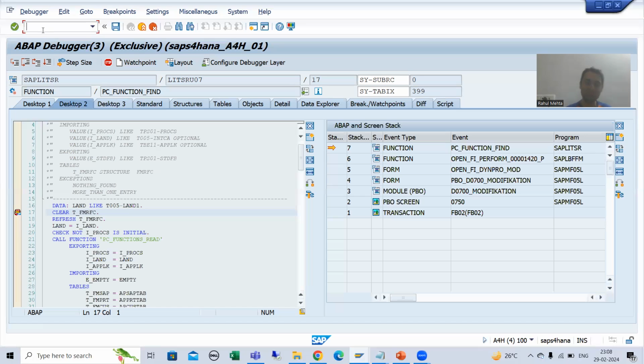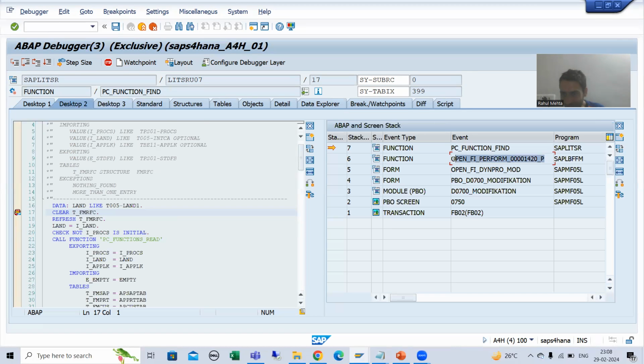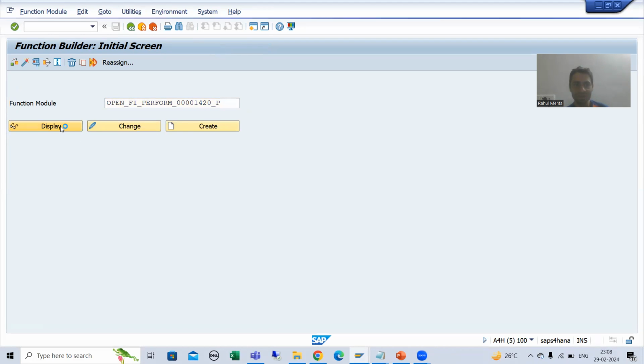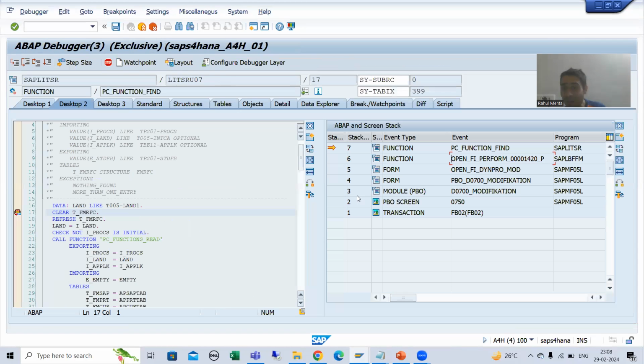If I go to SC37 transaction code, and if I show you this now, you can see this is the BTE which we identified. And in this BTE function module, we have PC_FUNCTION_FIND, and SAP is passing the event 1420. So this is the most important understanding.